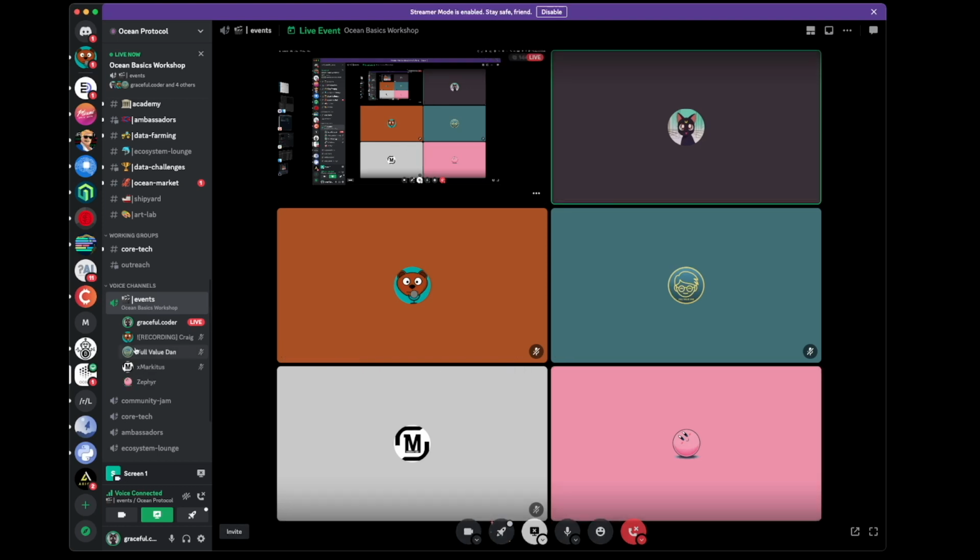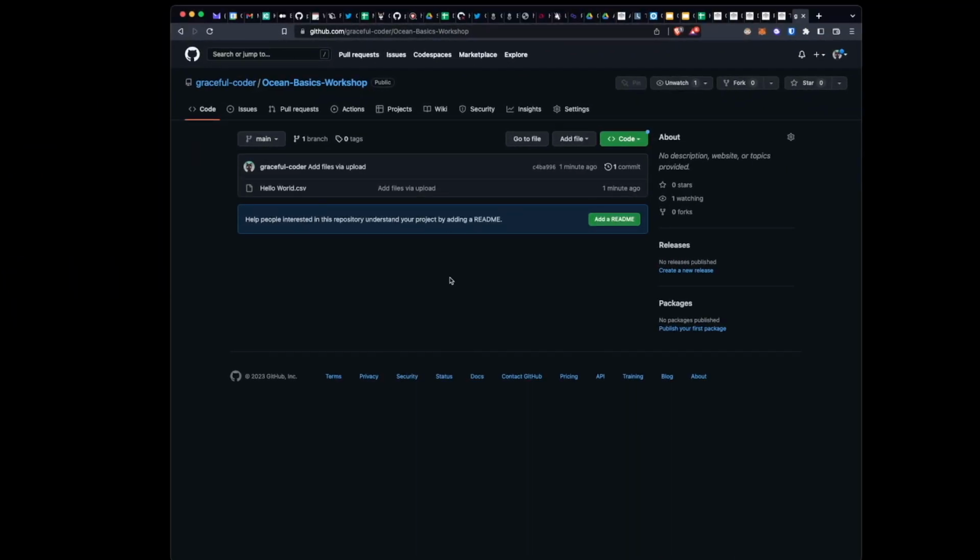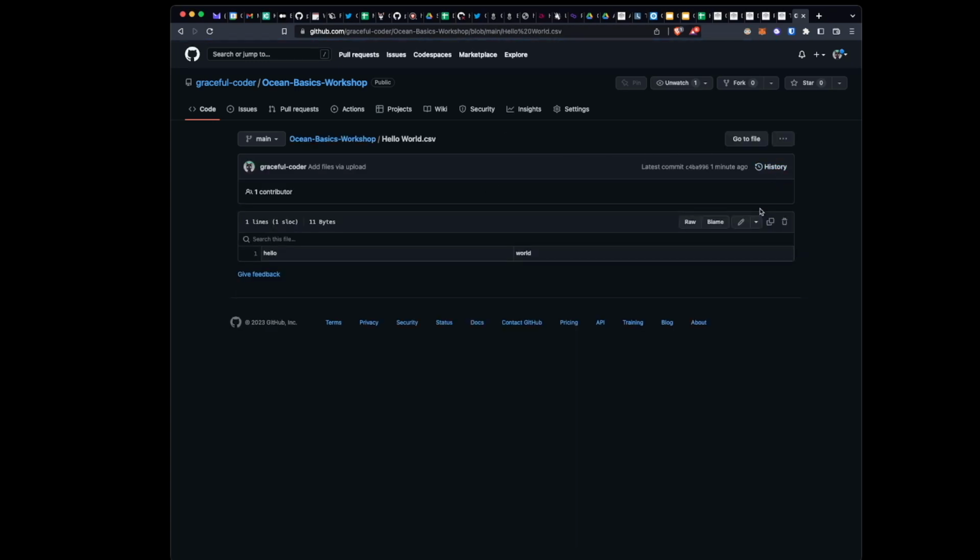Yeah, I like GitHub a lot. I think that it's an elegant solution for what we're doing, but I'm flying through the GitHub UI because I assume that you guys are kind of comfortable with GitHub. If you're not, then we can slow it down here and just pipe up. Okay, so we've got helloworld.csv. This is a public repository. So for this file, I'm going to copy the link. Copy permalink, I believe it is.